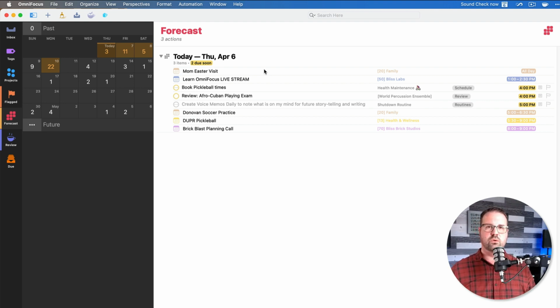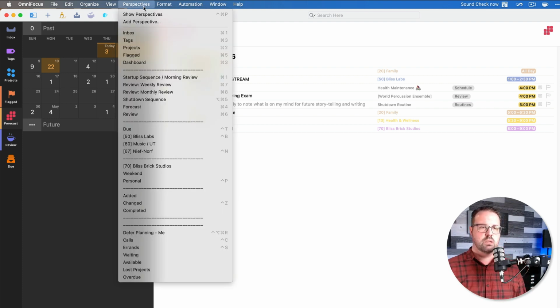I've learned as I've gotten older, there's a time in life where you get so committed to so many things that there's really just not space. A lot of your day is just maintenance about keeping the thing going month to month and year round. And so I found the forecast view to be the most helpful, but I did want to show some of the perspectives that I use are pretty common.